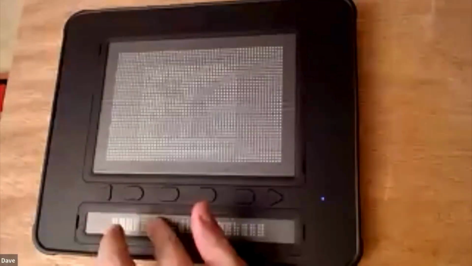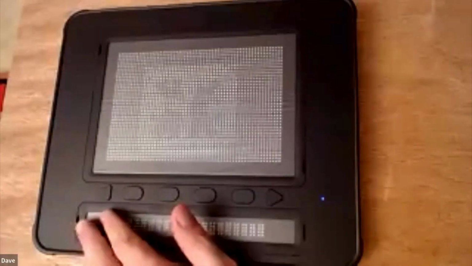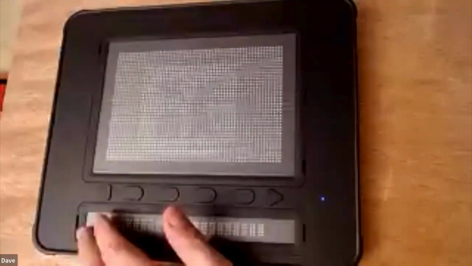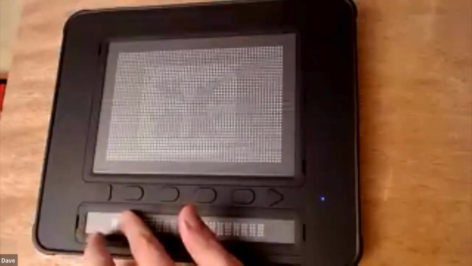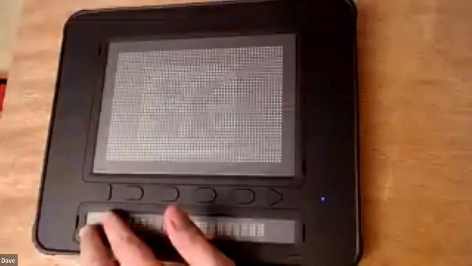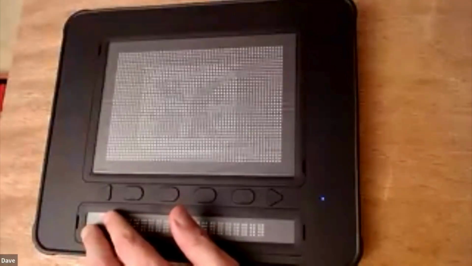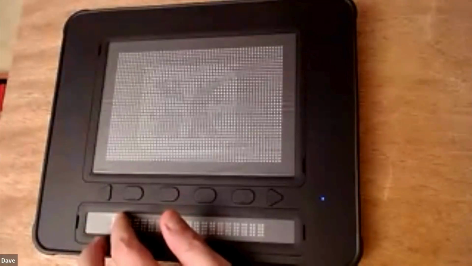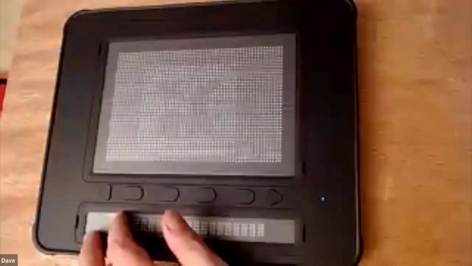Excellent. Okay, we'll move on. Derry's got another question. Derry says, you mentioned Canvas. What other dot apps are there? Oh, there's a bunch, and we will cover these in future webinars. Canvas is for drawing and accessing our tactile image library. Book allows you to read BRF files using the multi-line display.